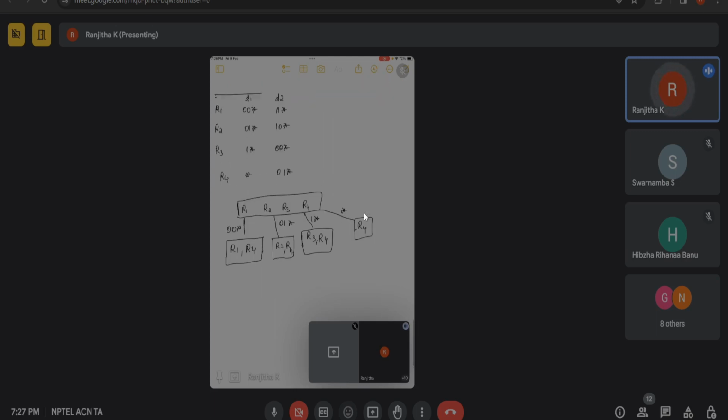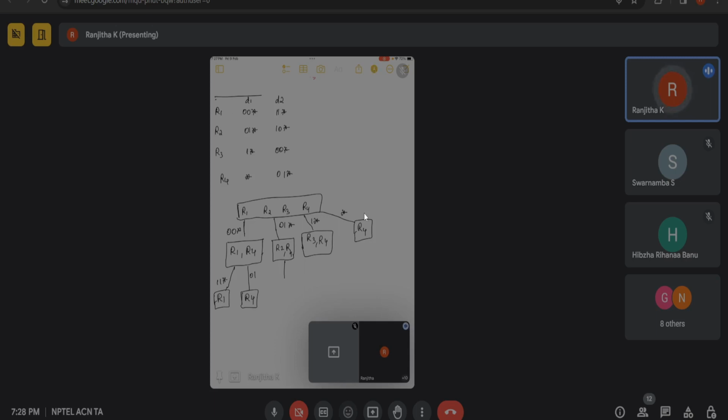Okay, now we look at the second dimension. So second dimension for R1 is 1, 1 star. So this is R1. Second dimension for R4 is 0, 1 star. Now for R2 and R4, which is the second dimension for R2?